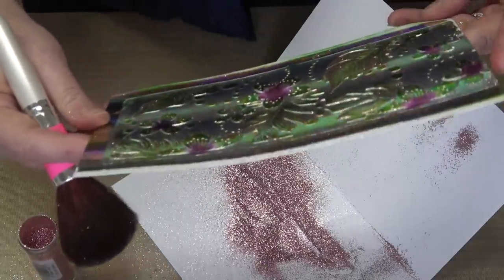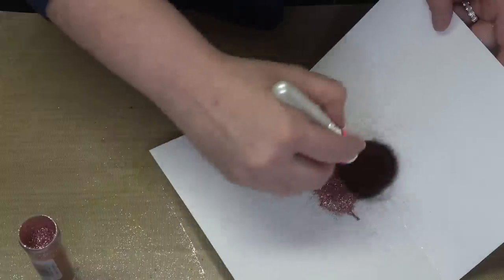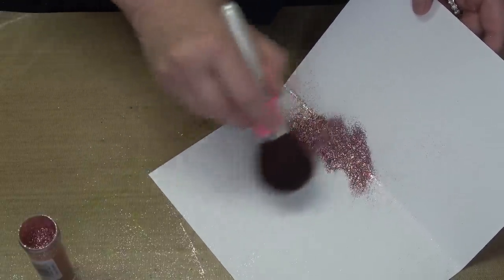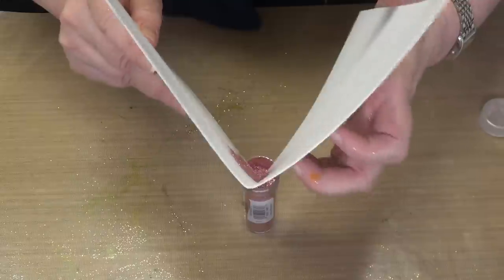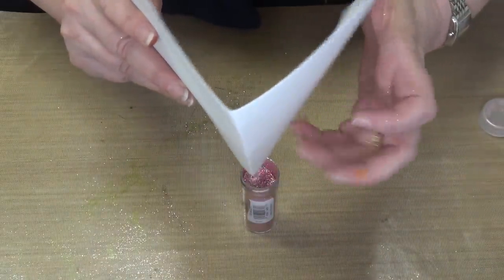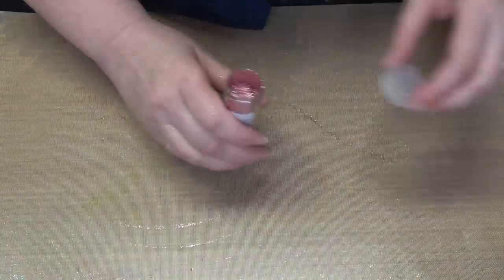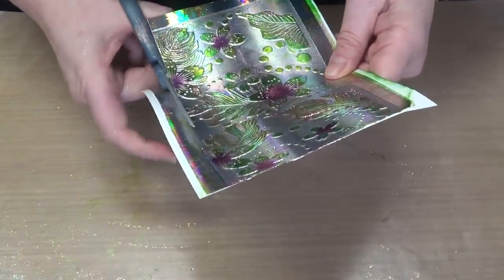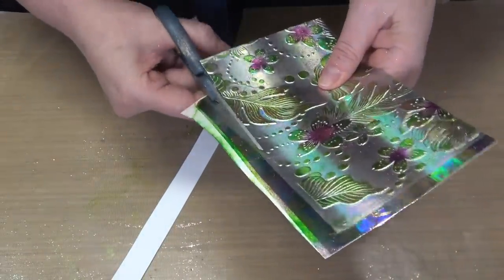Oh my gosh, and you have just little hints of glitter. And then all of this goes back into my jar. You use so little. All of this is just gonna go right back into my jar. Floor is rather glittery, but look at how pretty. And then I just trim it out. So simple.